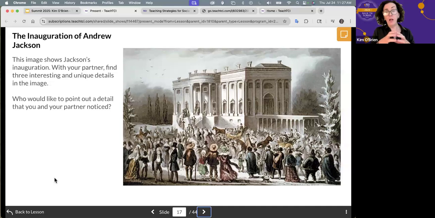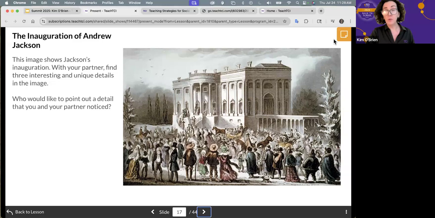So these will be following the reading sections, which is nice because the reading in this activity is chunked by sections. So they're not reading the whole lesson from beginning to end. So we're going to start with this image. We're telling them what it is: find 3 interesting and unique details in the image. The first thing they have to do, they don't know anything about it, they haven't read it yet. They're just going to point out some interesting details.